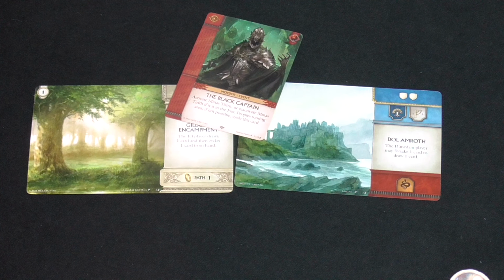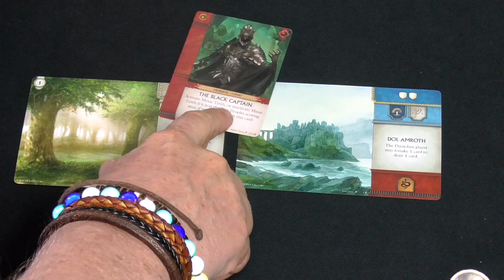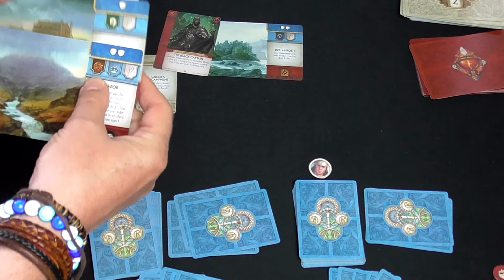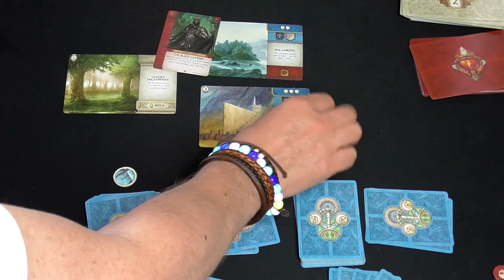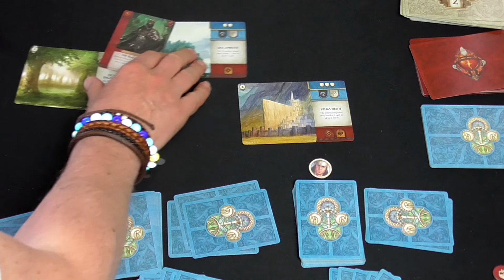Well, yes, we can. If we were playing a scenario where Minas Tirith is not present, or if it's out of the game for some reason, we would just cycle. But as it goes, the Black Captain is going to activate Minas Tirith. You can have more than one battleground in play at a time. So things have gotten complicated. Let's see, Minas Tirith is here. It's a Free People's battleground. So now we've got 2 here.